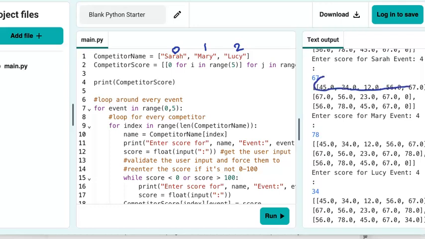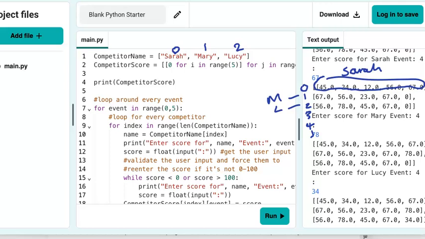So we've got this data here, for example, that is index 0, and that is therefore Sarah's data. And this is index 1, this is index 2. So index 1 is Mary, index 2 is Lucy. So the relationship between the competitor name and competitor score is really important. And obviously, if we had 25 competitors, we would then have other array entries.